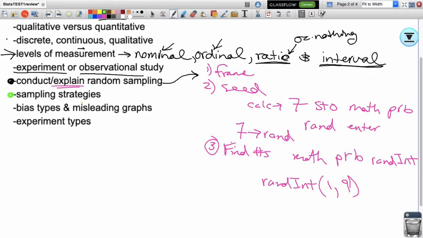Okay. What is a systematic sample? What's our brief description of systematic sample? You have some sort of system that you're following. It's when you select every kth number. So I would encourage you to take a look at the problem on your Chapter 1 quiz that is similar to that, because that definitely could be a thing. Okay? So I'm serious. I want you to look through those quizzes, look through those homeworks, especially when it comes to these sampling strategies. I'm not going to go into depth. We don't have time to go into depth about all of them. Okay? But the systematic sample, that's your case 1.